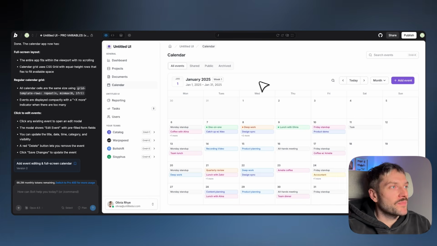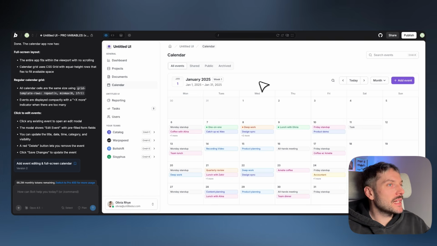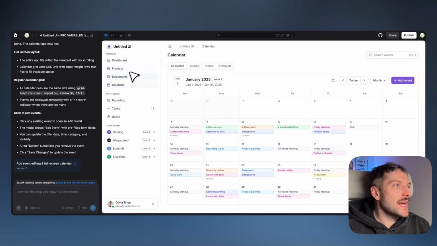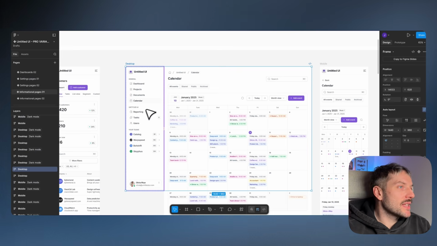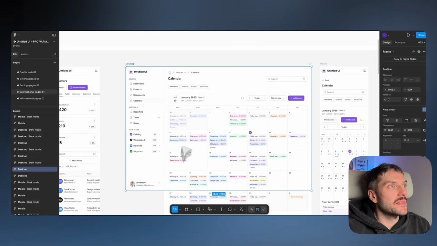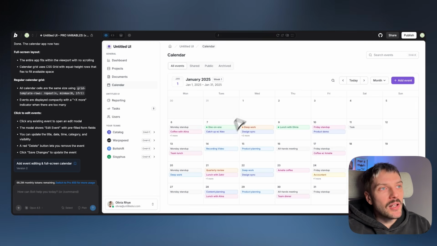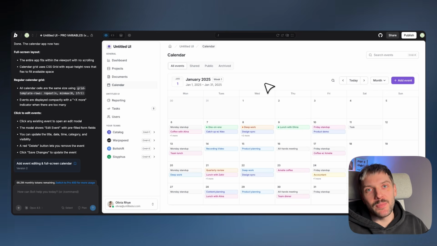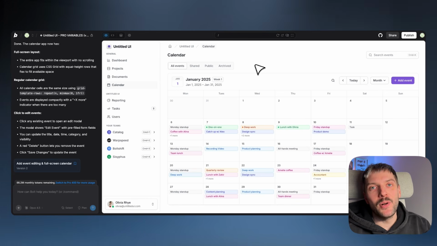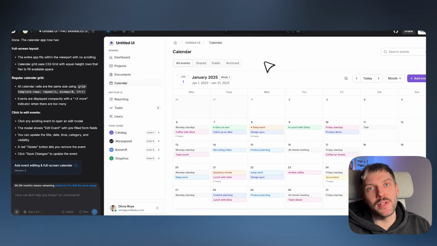And from this stage, step by step, we could add more functionalities. So we could add different tabs here. We could import different Figma frames if you want to change the entire sidebar, for example, or specific buttons. We could edit colors inside Bolt. We could turn it into a personal productivity tool. We could even turn it into a SaaS. It's all up to us, our vision and ambitions. But whatever our vision is, Bolt is going to help us turn this vision into reality.